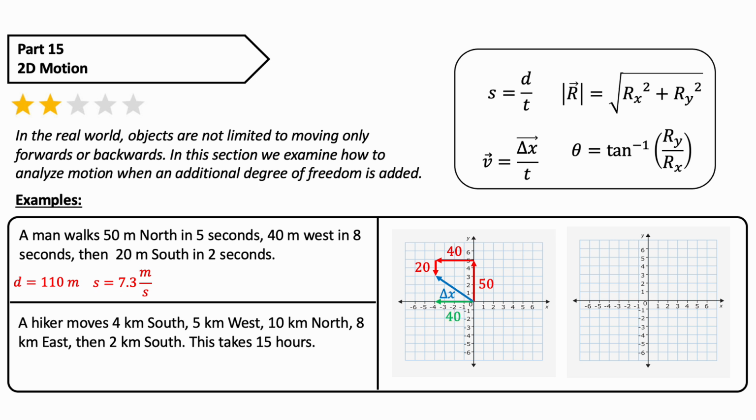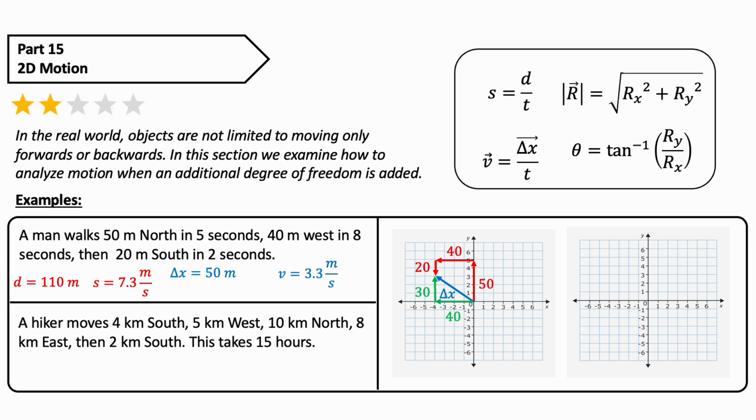And so we have a vector arrow moving backwards 40 in the x direction and upwards 30 in the y direction. So what I just did there was make a right triangle where I know the two legs and I'm looking for the hypotenuse. Well, that hypotenuse I can find by using the Pythagorean theorem. So I can do the square root of 40 squared plus 30 squared, and that gives me 50 as my final answer. So that's how I get the displacement, the magnitude of the displacement.